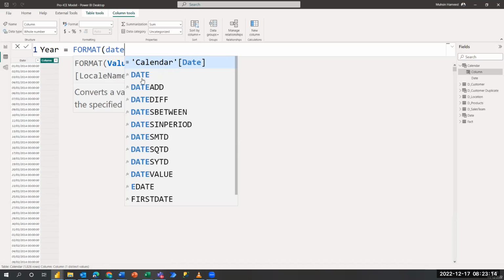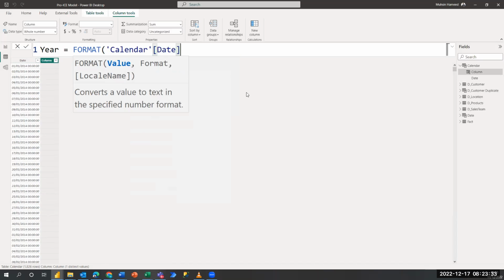The date that we see here is a function. Date add is a function, date diff is a function, all of these are functions. But this one that is in square brackets in front of calendar, it's a date column that is sitting on the calendar table. So that is all we need. I'll select that and put a comma, that is the value that we want to format.